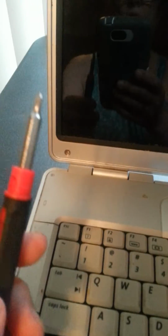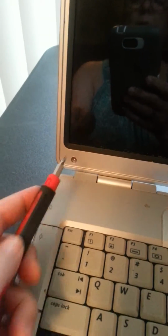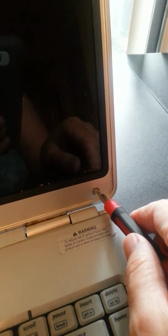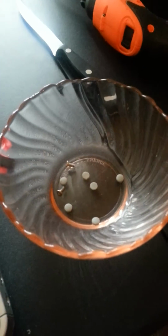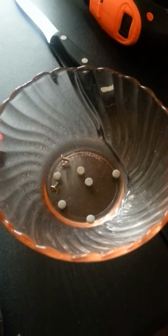Next thing I'm going to do is remove these little Phillips screws with my handy dandy little miniature Phillips head screwdriver. You just unscrew like that. If you have problems getting the little screws out, I'm just sticking my knife in there and flicking them out. Always keep a little container, a bowl, or something to keep all your screws and things in.